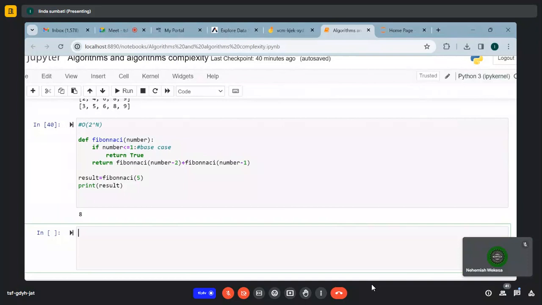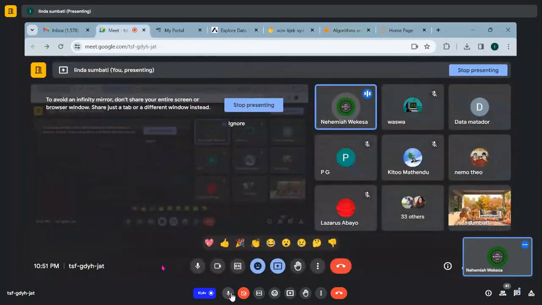You understand? When we say a sequence, you can say a sequential order, like 1, 2, 3, 4, 5. That is a sequence the way it is set. Fibonacci is a specific type of sequence where each number is the sum of the 2 preceding numbers. So if the first number is 1, the second number will be 0 plus 1. The third number will be 1 plus 1, which is 2. It is set in a particular way. It's not numbers that she has come up with. It is just a sequence that has been identified.